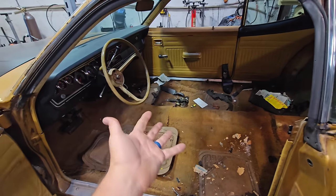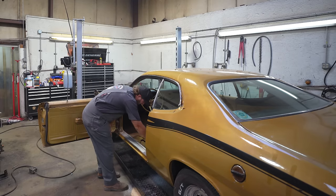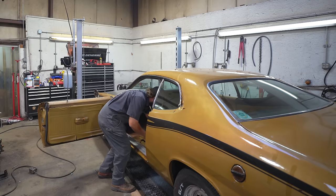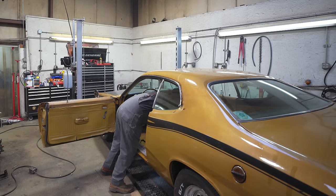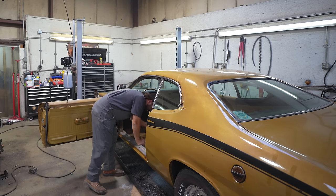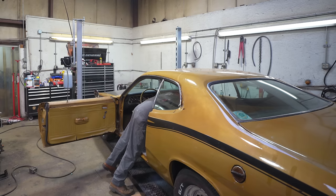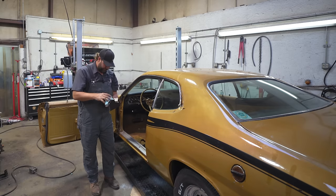So legitimately, I think all we have left is this pigpen here. Yep, yep. I could probably run these in a square body though. Those are good nail down pads outside. I thought I vacuumed this out once. Maybe I didn't. We might have just got it home and parked her up. And then of course, you gotta remove your glove box to put carpet in. That was easy. Snot rag, couple gloves.